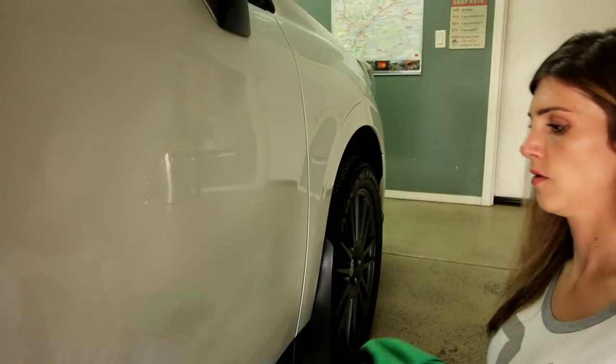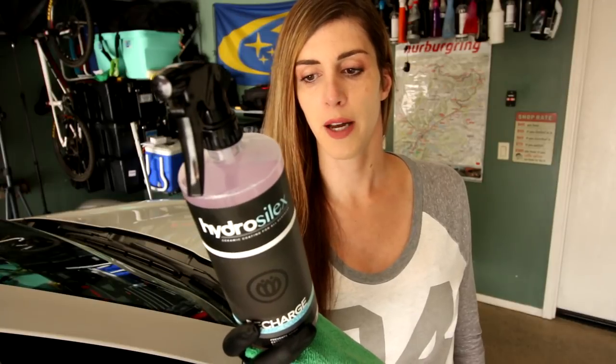With the wet method you wet the car down, spray this on the wet car, and it bonds to the surface. You'll know when it's done when the water starts beading off really fast. You can also use a foam gun for that. With the dry method you put the stuff on basically like a quick detail wax — wax on, wax off. Hydrosilic is supposed to protect your car surfaces against contaminants and UV rays, like sunscreen for your car, and help prevent paint fade or plastic fading. It's supposed to create a hydrophobic effect. I have a fresh microfiber that hasn't been used on a car's surface yet, so we're gonna go with that and start coating.